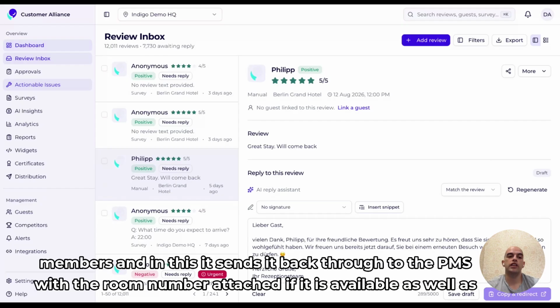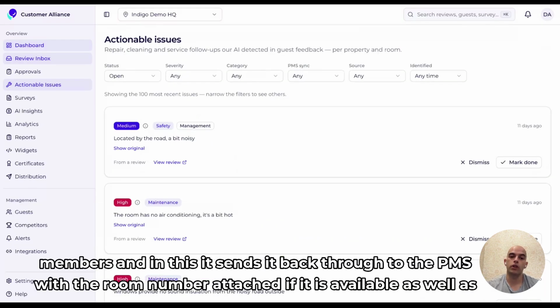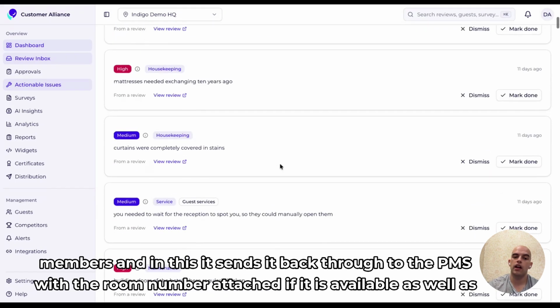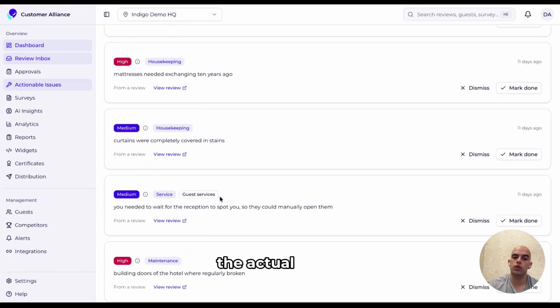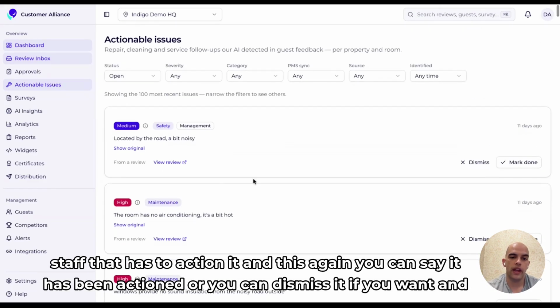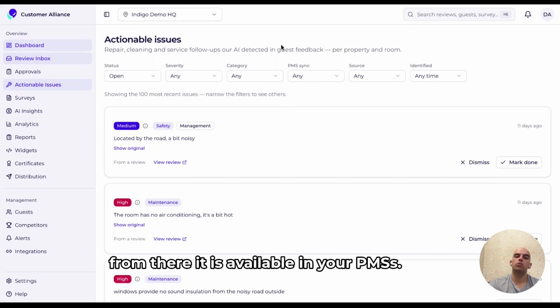And in this, it sends it back through to the PMS with the room number attached if it is available, as well as the actual staff that has to action it. And this, again, you can say it has been actioned, or you can dismiss it if you want. And from there, it is available in your PMSs.